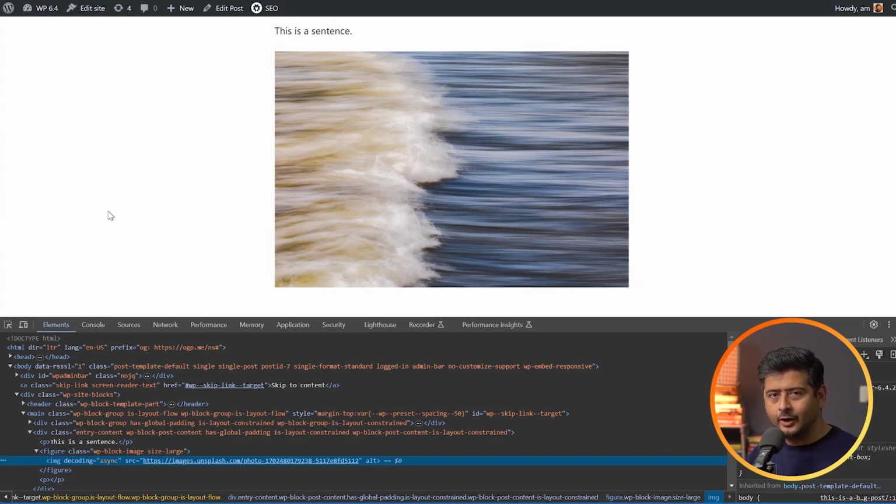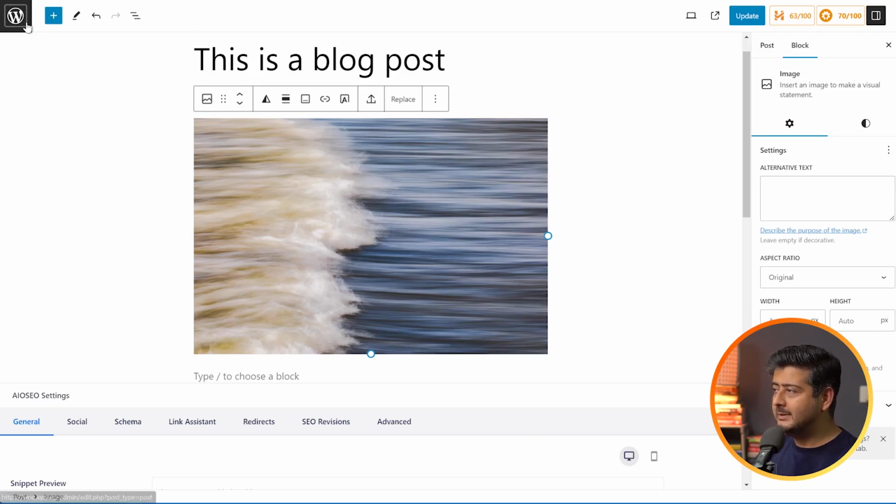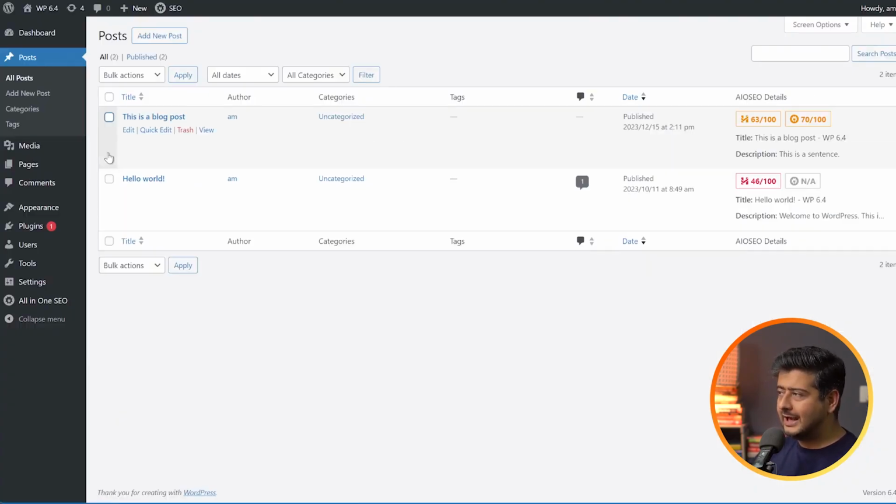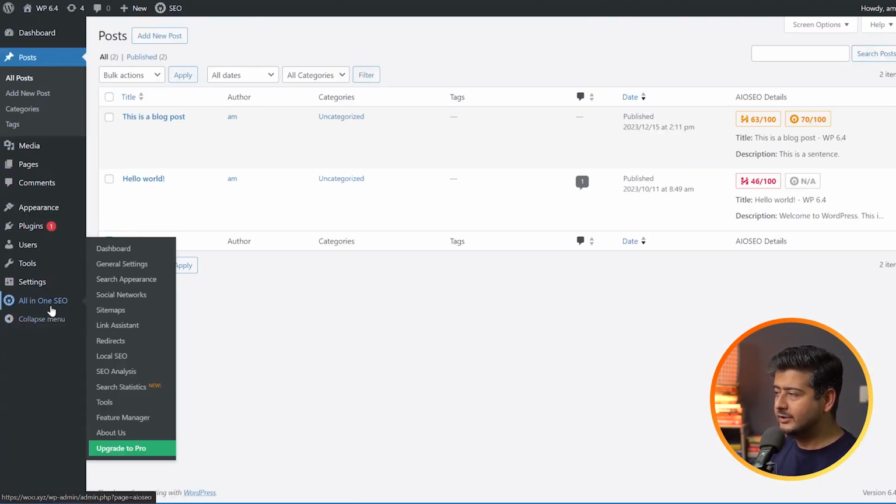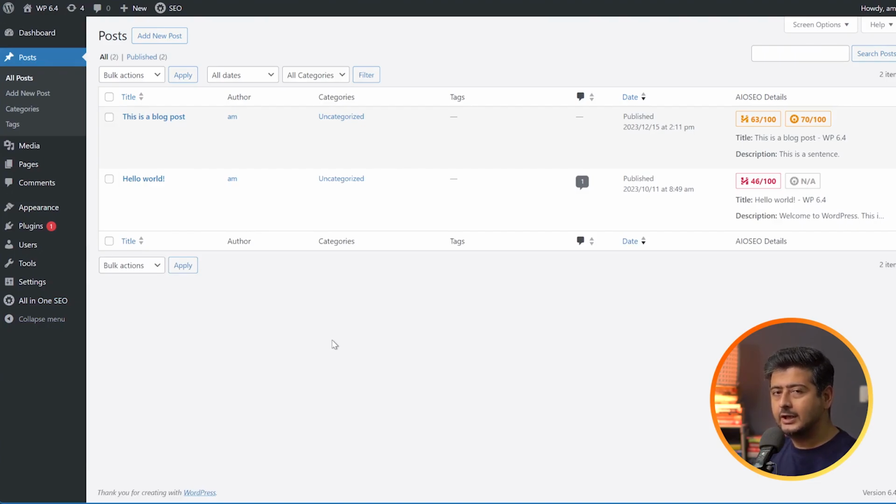Now, technically disabling hot linking is a technical process. It requires you to edit your htaccess file and add a piece of code to your htaccess file, but I'll make it absolutely simple for you. Just 2 steps required. So first, go to your website and ensure that you have the All in One SEO plugin installed. So go here, and inside the plugins menu, just add All in One SEO. I already have it installed. You can type in AIO SEO and you'll find the plugin.